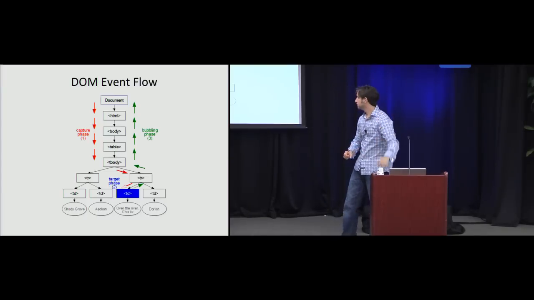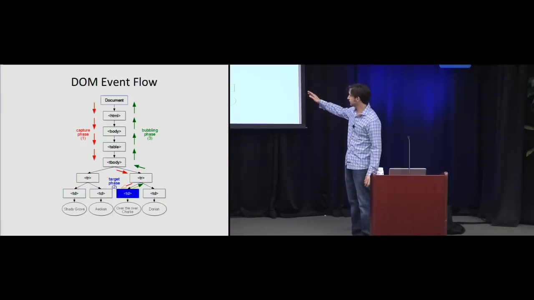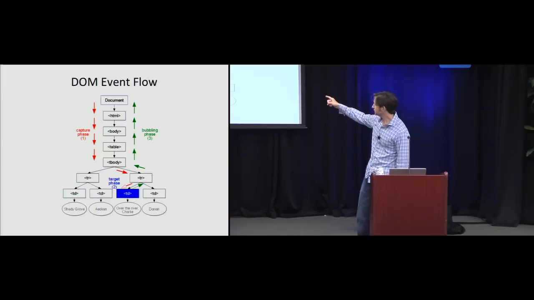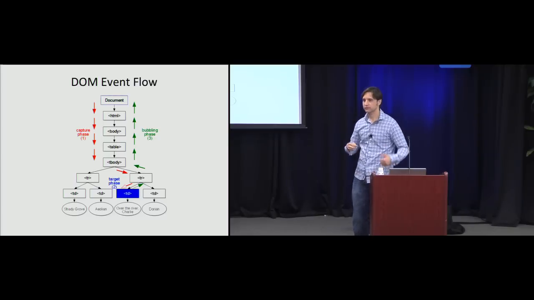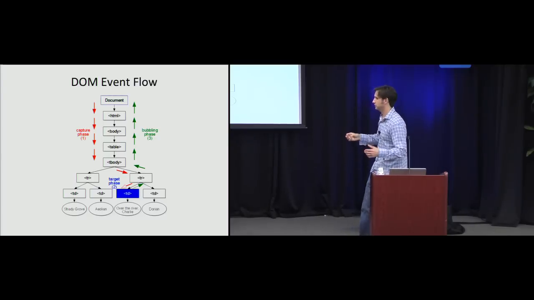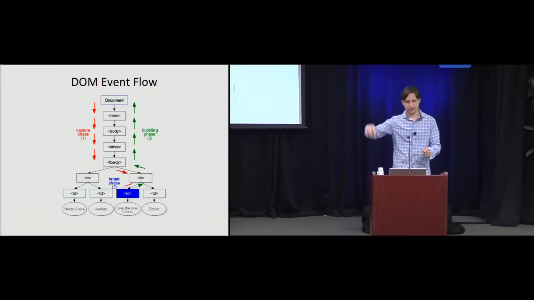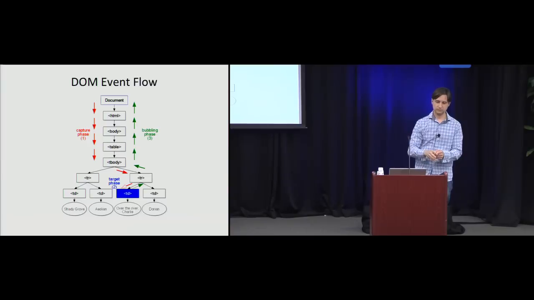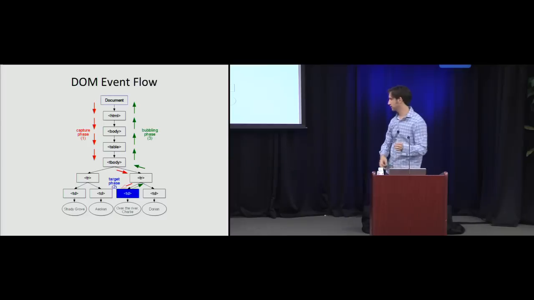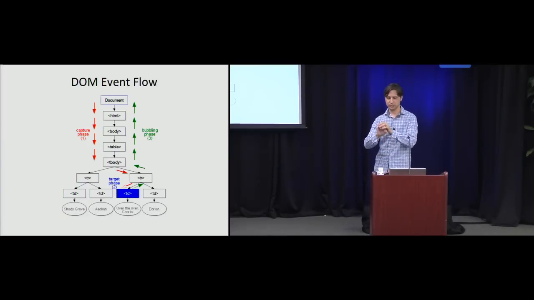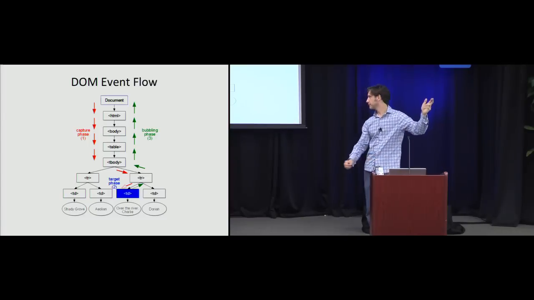So here's a bit of history with the whole IE Netscape thing also, is that when Netscape came out, when they were both kind of coming up with their own document object models and how they were going to do events and all this stuff, Netscape says, an event should be that when someone clicks on something, it should flow from the HTML tag down through the body and every node in between until it hits the target. And that's the way the model should work. And of course, complete opposite of what IE does, which says, no, the event starts at the target, that's where the person clicked, and it bubbles up to the top.